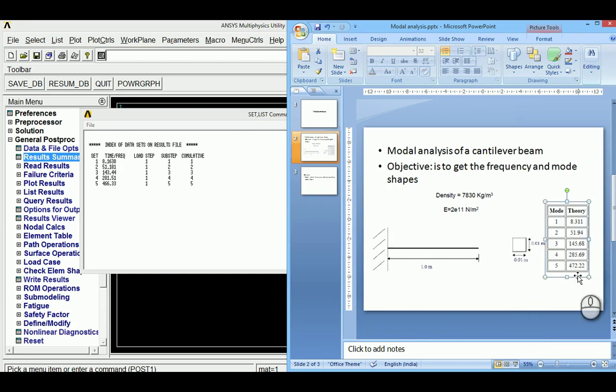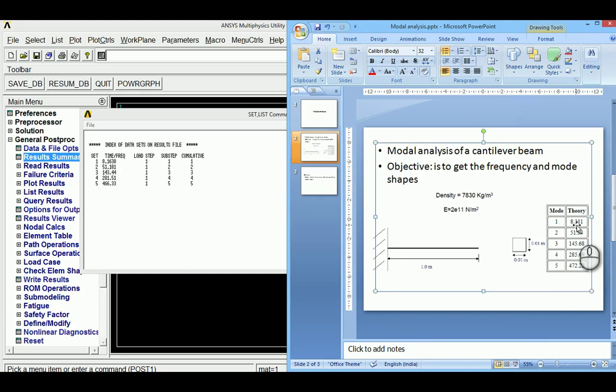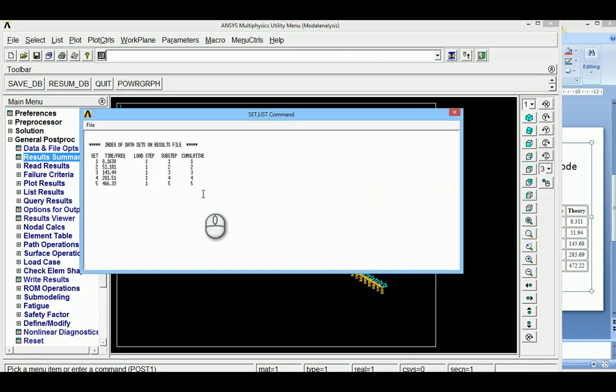So it is first one, it is 8.311. Here it is 8.16. Second one is 51.18. It is 51.94. Third one is 143 here, and the actual value is 145. 281 and 285 and 466 and 433.